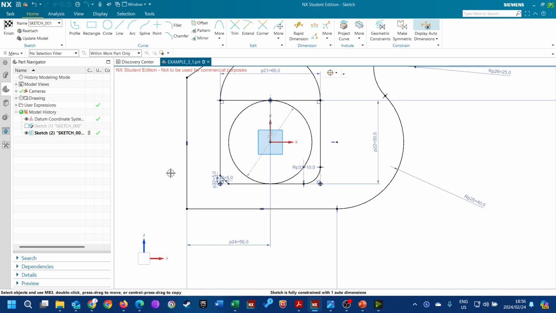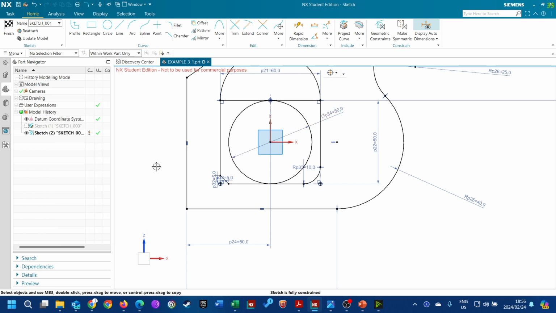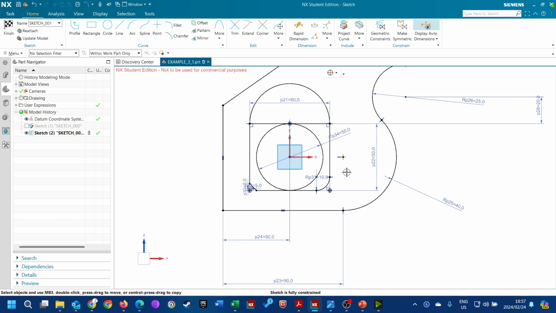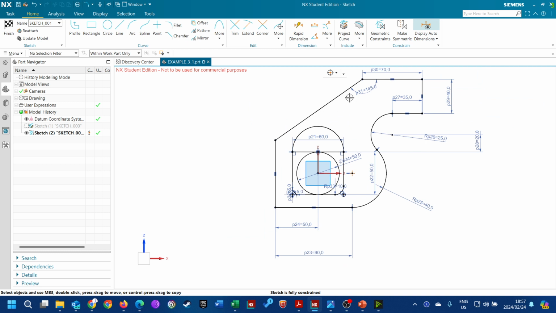Close that. So we have one auto dimension, the diameter of this. The constraint broke when we added that. So now we just need to redefine that. You see, that's what happens when you constrain one dimension to another dimension. But that's easy. It's still correct. It's now just not defined explicitly. So it's 50. It's fine. Enter, close, and it's added. For dimensions which are already correct, you can just double click on them and close it, and it will apply it. But it's always good to just type it in manually to make sure it is correct. Okay, so now we want to add this sort of double layer on the outside.